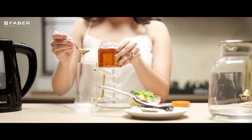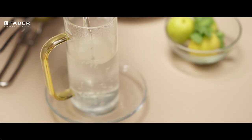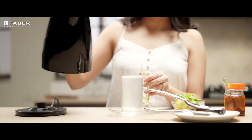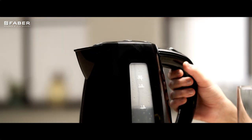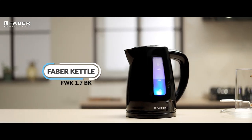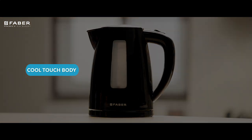Early morning and you need your usual dose of hot water dashed with lemon. Order this unique cool touch body plastic kettle from the house of Faber. The appearance makes the electric kettle unique and aesthetic, which can match any type of kitchen design.